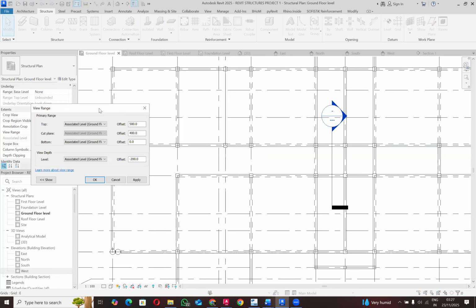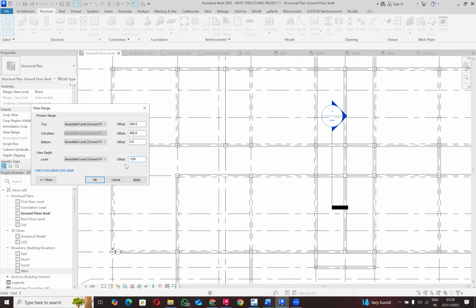Now I'll send that one down. Originally the level was, let me do this. Let me do negative 152. That'll be negative 350.